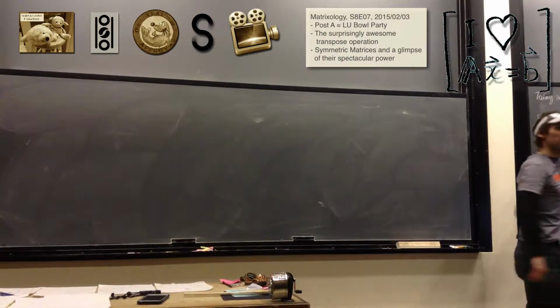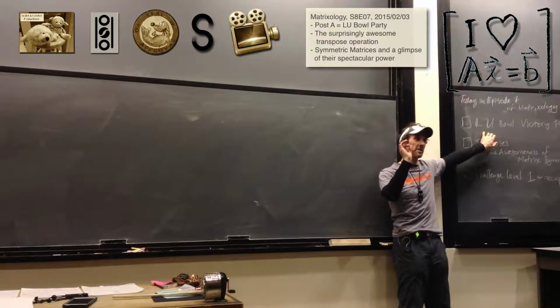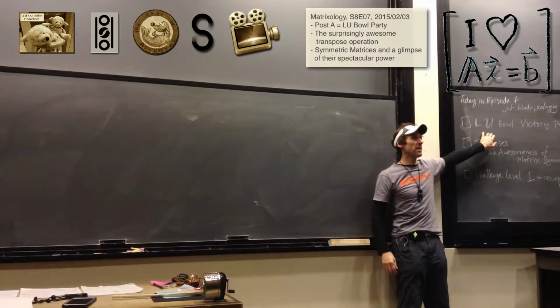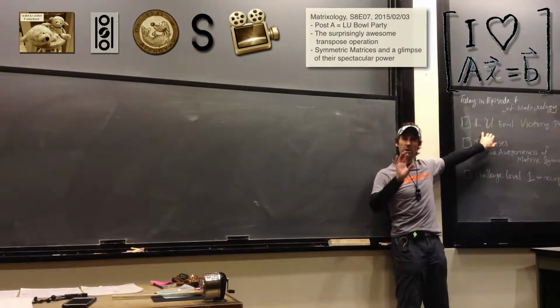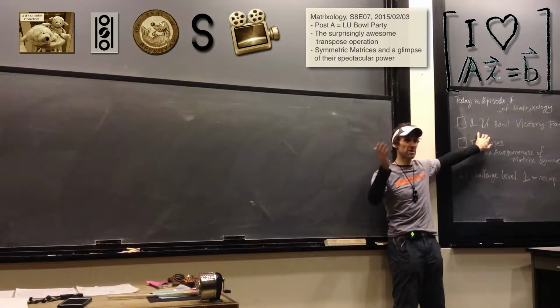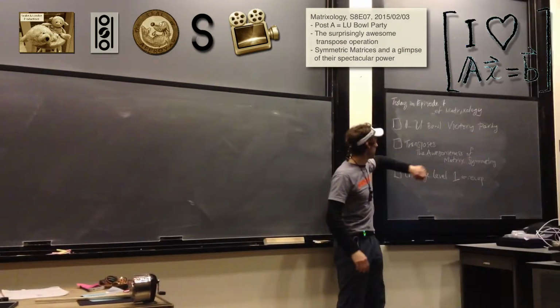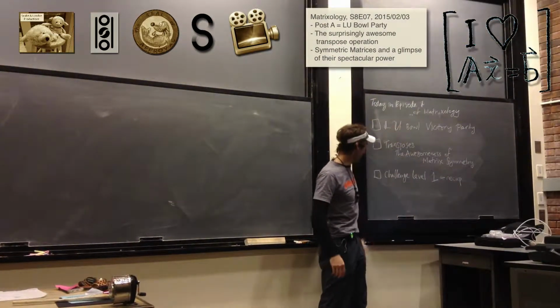I'm going to tell you a little bit more about LU, right? We kind of raced towards the end of that. I need to give you more information about how it works, because it is somewhat surprising. Like many things that take a while to get through, once you see it, it's obvious. Obvious is a terrible word, so we want to get to the point where you think it's obvious, and anyone should understand this. But that's not how it works, right? So we're going to talk a little bit more about that.